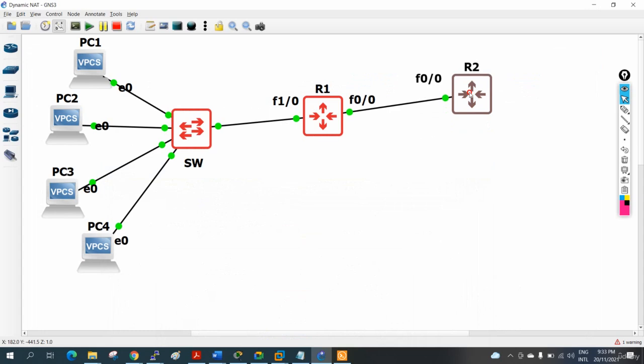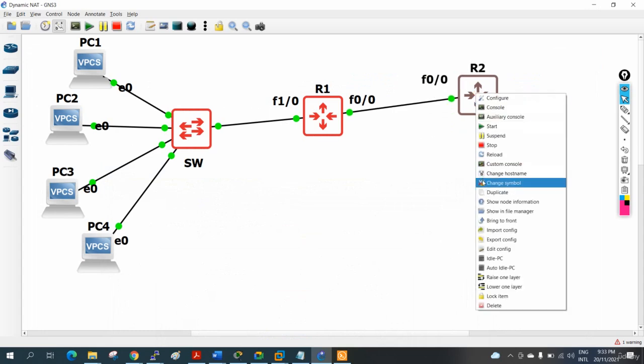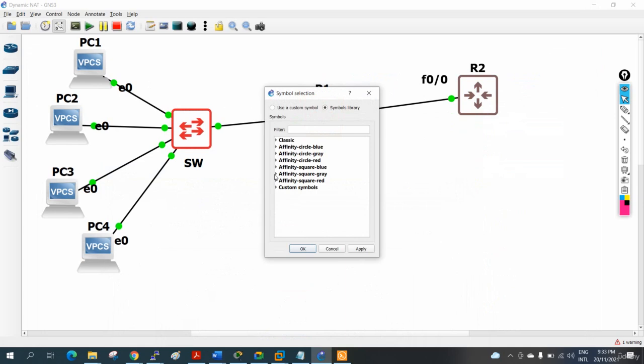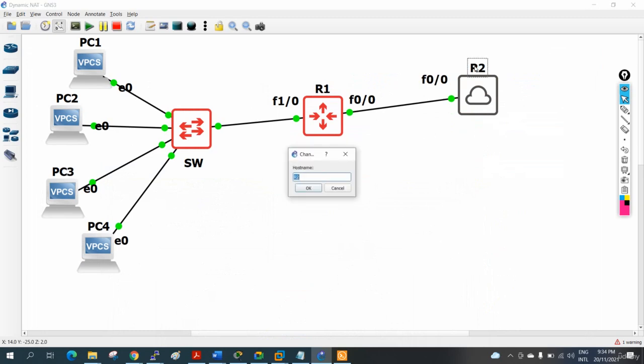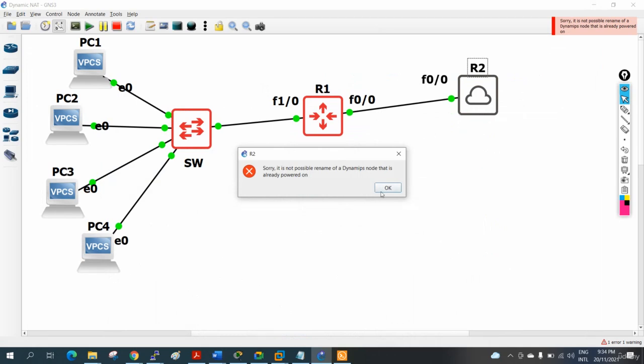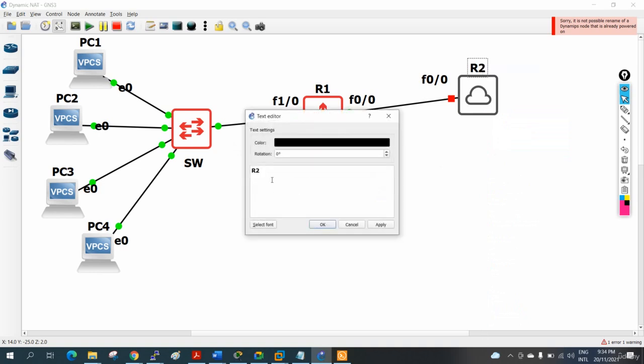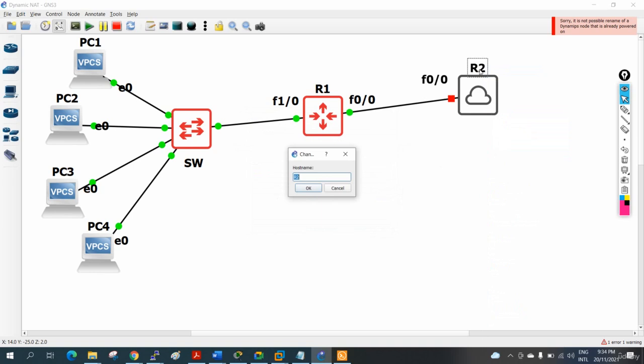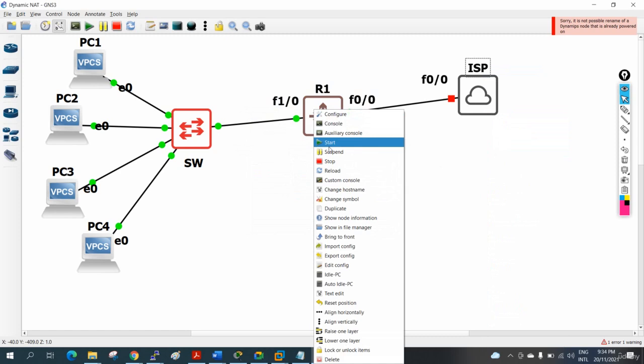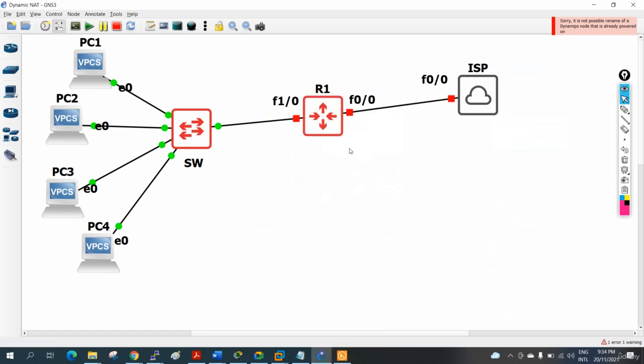So same thing, we will say this is our ISP. If you want to change it, you can change it here. Let me check what we have, cloud, or yeah, this one. Imagine this is my ISP. I can write the name here as ISP. I need to switch off the router to configure this one, so let me switch off this router and then edit it. I can double click here and write ISP. Let me switch off this one also, so our old configuration will go out and we can do the new configuration here.